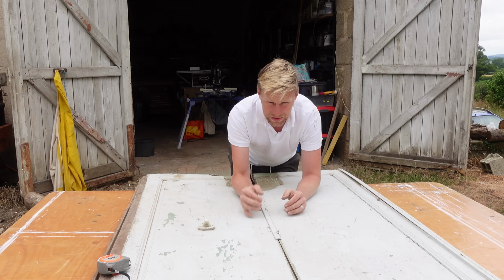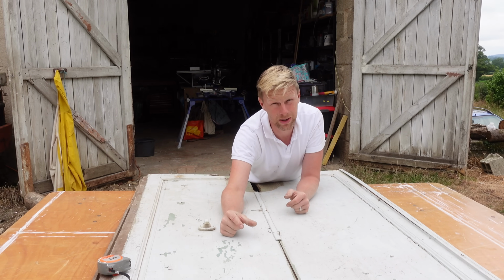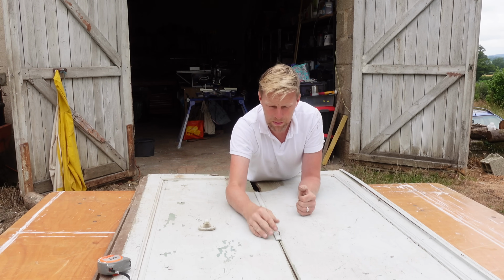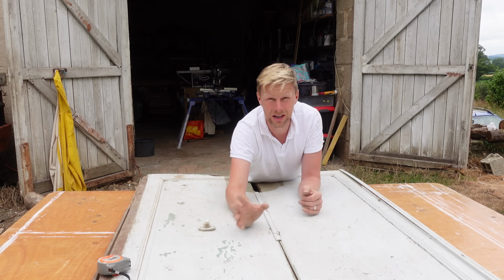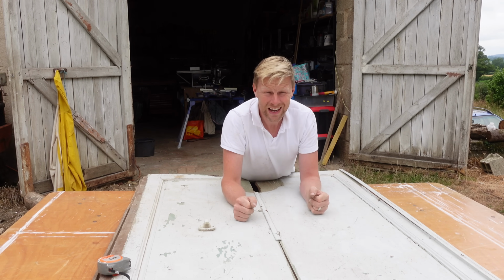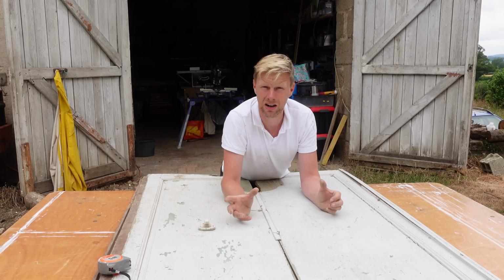So we're going to have to do what we've done in the salon. We're going to have to splice it down the middle, take 3 centimeters out and join it together, and then we'll strengthen it all and get it up in place. We'll be able to get it sanded down, and then once we've got it all in place and filled and painted, hopefully, fingers crossed, you'll never know. So yeah, it's just another job. We're going to do exactly the same as what we've done on the ones in the salon.